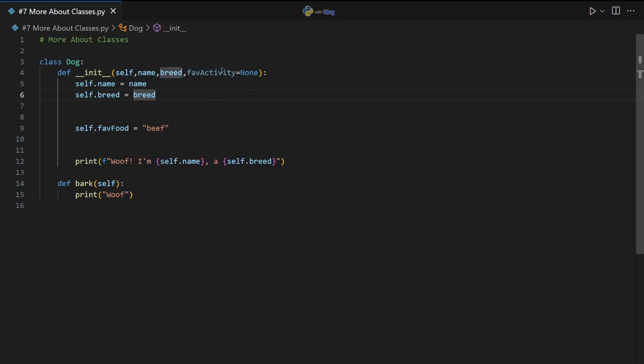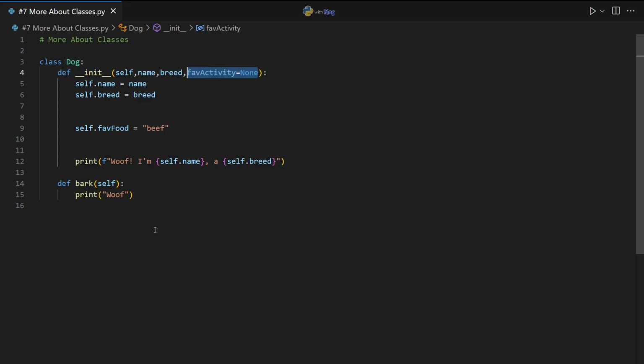So this is its default value. Now, because it has a default value, when you're creating an object with it, you don't have to pass in this value. It's automatically set, but they can specify a value for this parameter.